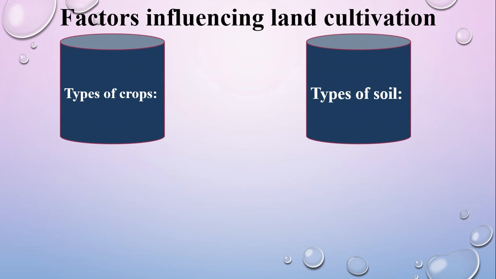The next factor is types of soil. Land cultivation depends on the types of soil. Clay soil having high moisture, or if it is wet, cannot be plowed. When clay soil is wet it is very muddy, but when it is dry it is very strong. So it requires waiting till the favorable condition of soil for plowing exists. Again, light soils such as loamy, silt loam and sandy loam soil containing high moisture can also be plowed. These soils are very suitable for cultivation.